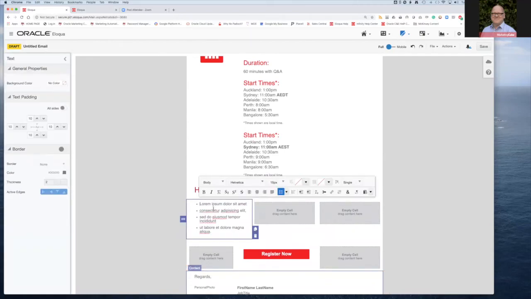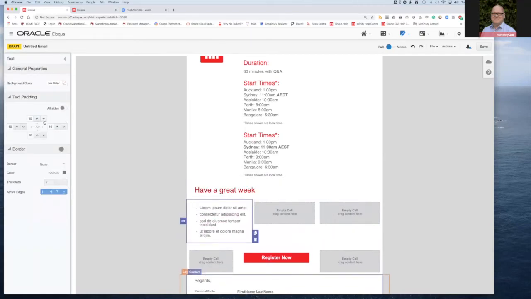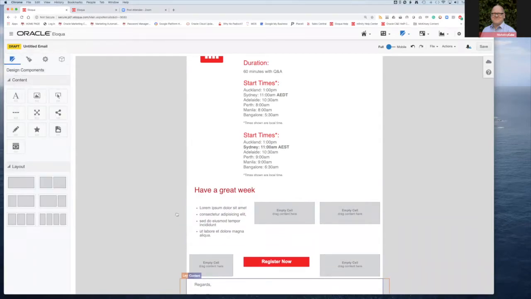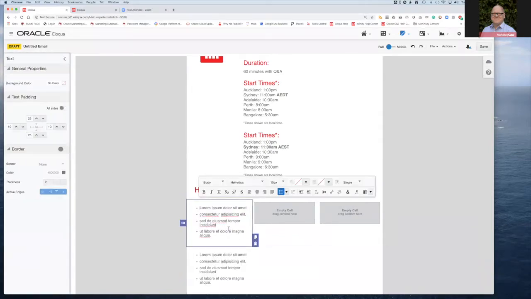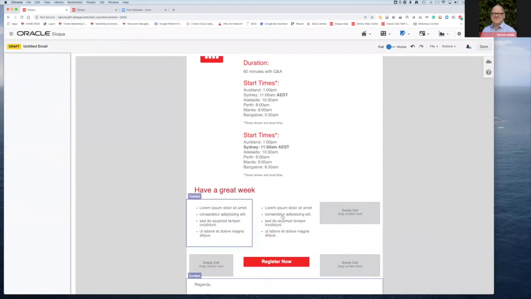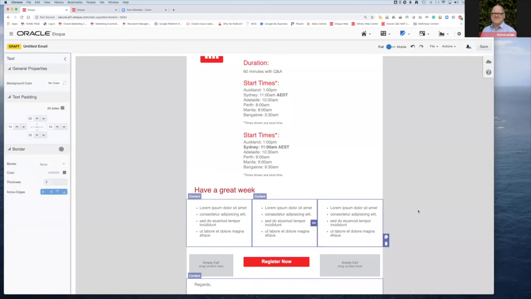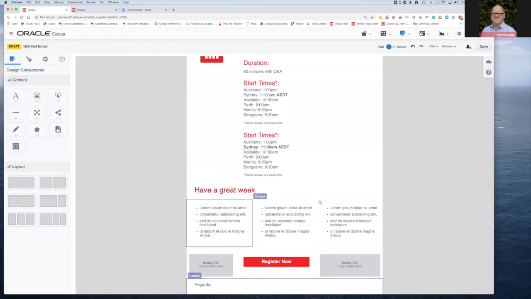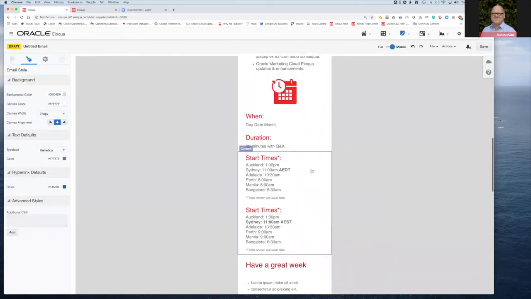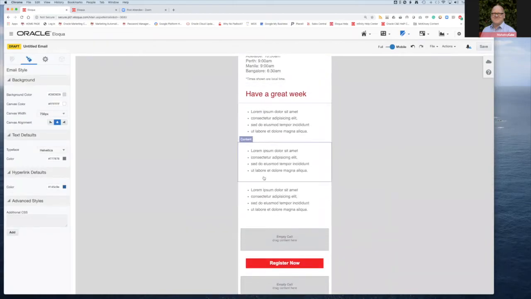All right, so happy with that, but then we just want a little bit more space above and below. So then we add some padding, right? We might do something like that. And then we copy it, and we bring it across. You've got the copy function right here. So bring that over like so. So it looks great like that. But the problem is when you go into mobile view, you've got these monster gaps. You're like, oh, I don't want that.